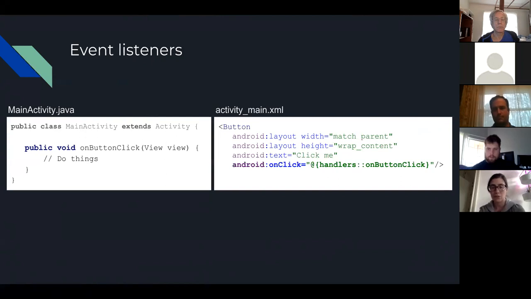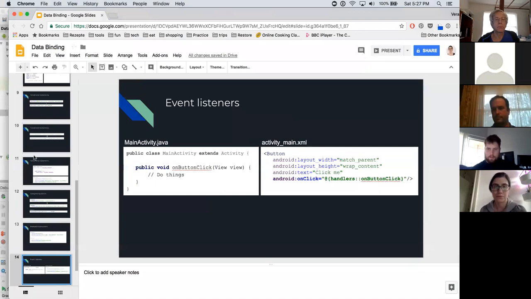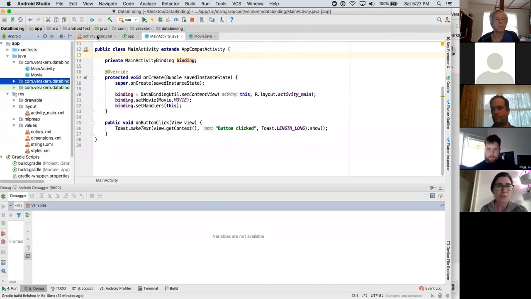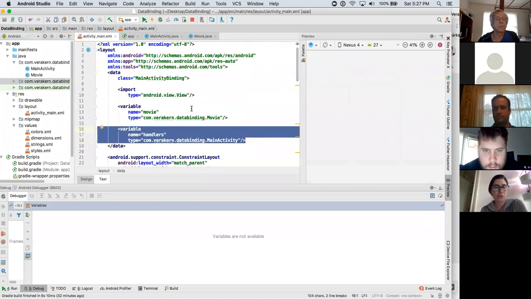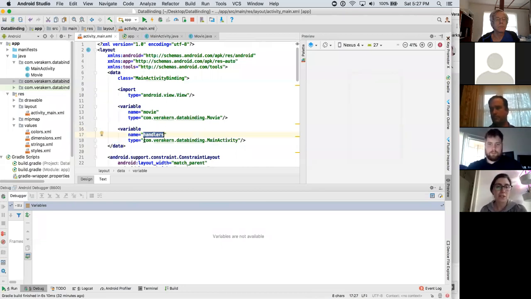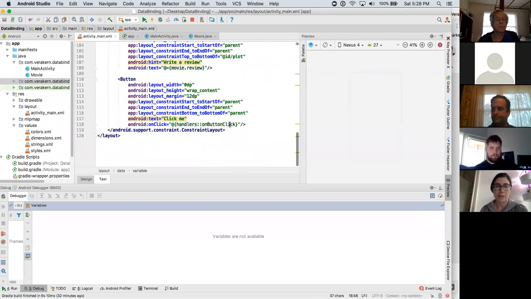And I just saw that I will show you something in code. You have to add something, I forgot to add that. So up here where you define all your variables and imports, you would say, I have handlers, and then you just point to the Java class that accepts events from these handlers. So in my case, it's my main activity. I kept it really simple. And then in the layout, I would just refer to the handlers here and have a double colon and say the method that you should call when someone clicks on me is called onButtonClick.